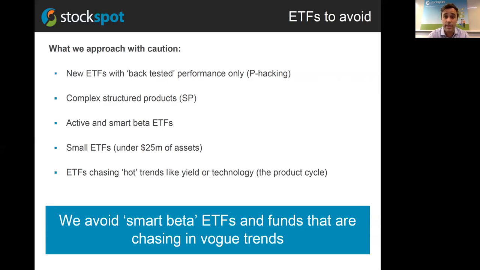And right now, what we're seeing is a lot of technology-focused ETFs. Every week, I feel like I see a new one of these, whether it's an Asian technology ETF or a robo ETF, or there's all sorts of ETFs coming out with different slants on technology. What concerns us is that they're all coming out after a period of 10 years of very strong growth in the technology sector. So they're piggybacking off consumers being hungry for these, which makes us cautious to be investing in them. And for that reason, it's not something that we look at, ETFs that are popular and that everyone's flooding into.